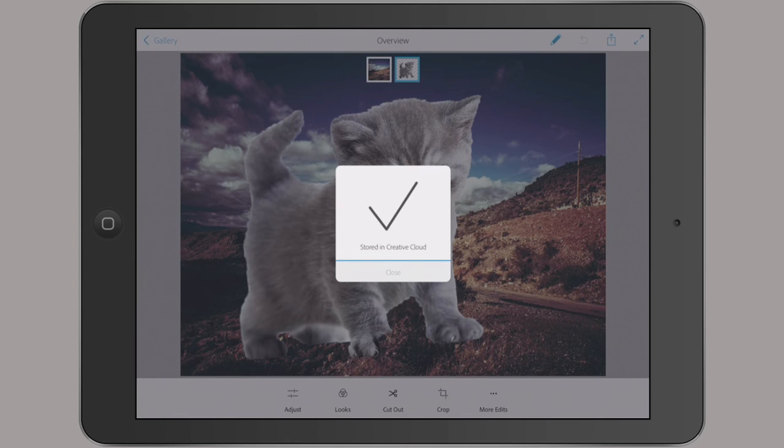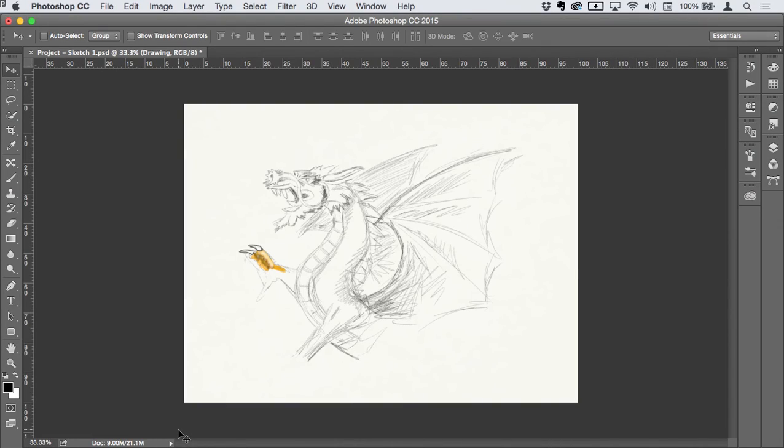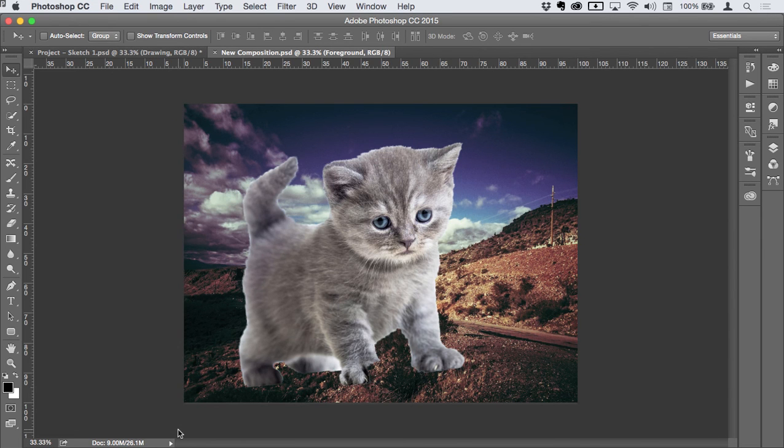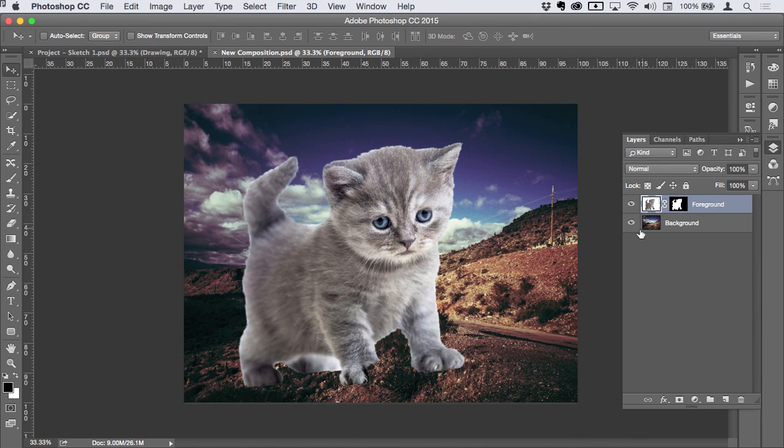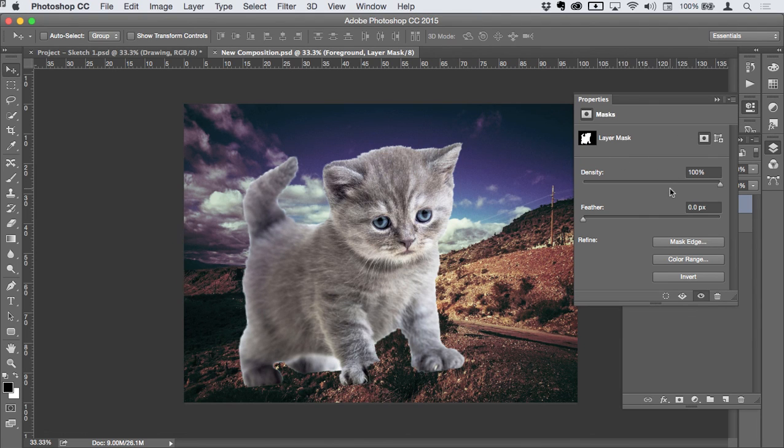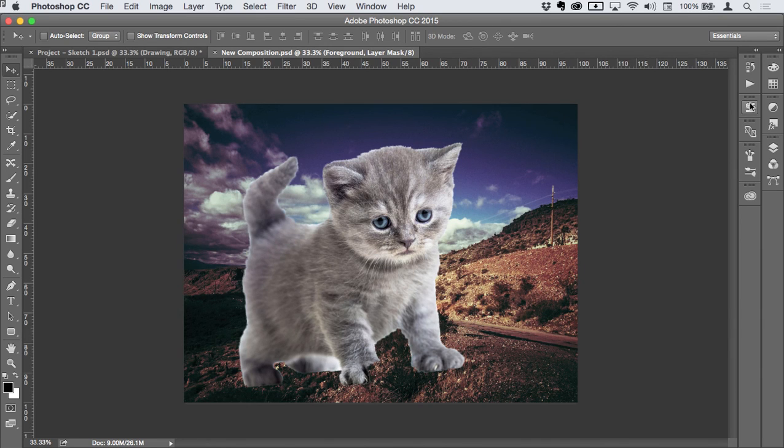In fact, I might swap out to Photoshop just now so that you can see Photoshop there, and then the asset will come down and we can modify it from there. And there it is. It just popped in like so, and let's have a look at that in the layers panel. So if I click here, there's my original background. And here is the kitty as I cut it out, complete with a layer mask, which means the mask can then be refined using the refinement tools that I can access via the properties panel, like so, and have more content added to it, or even some manual intervention with a bit of brushing there. So it's a fun way to get a project started, and it is really, really useful.